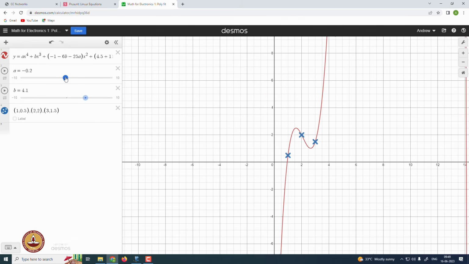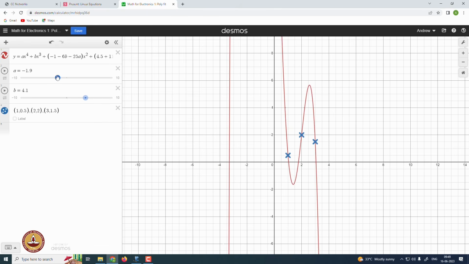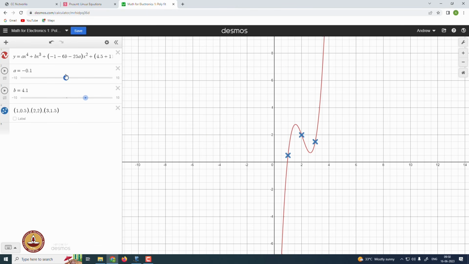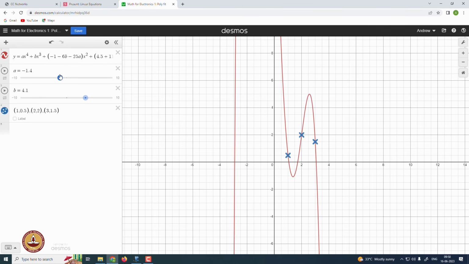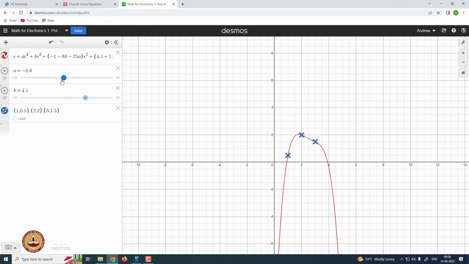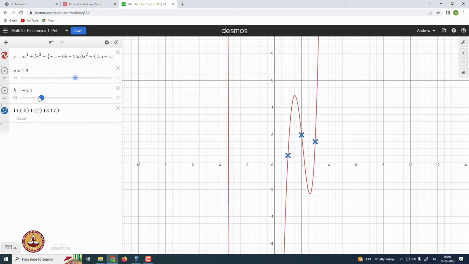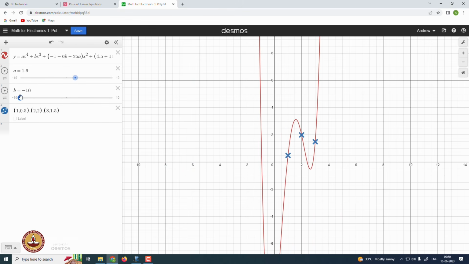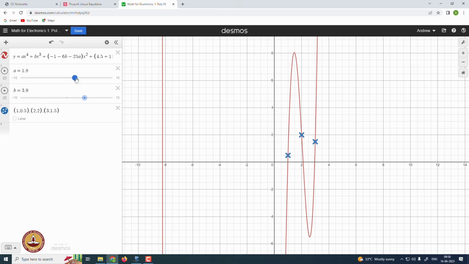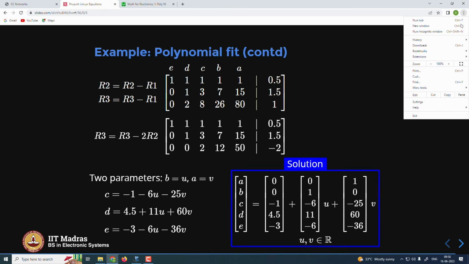And then I can vary a also. Notice if I vary a, more interesting things happen. You see that around 0, there is a dramatic shift in the way the polynomial behaves. We'll see some of these things later on. But notice whatever I do to a and b, the polynomial always passes through my 3 points that I have picked here. Whatever I do, I can't do anything to that. Interesting, isn't it? So our solution is definitely not wrong.